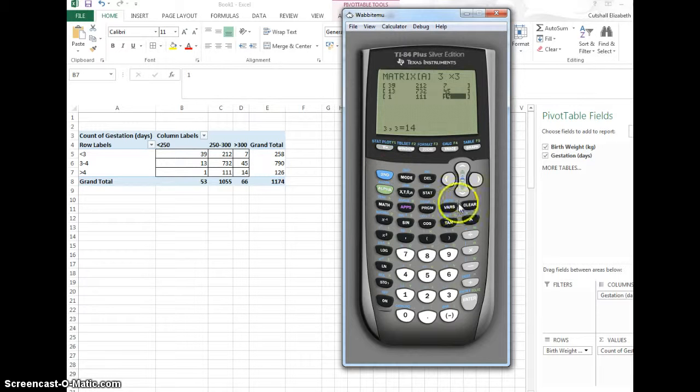Now all I need to do is go to, I usually quit here, go to stats, I'm going to test, go down to chi-squared test, enter. I want the observed, which I have in A, and the expected I'll ask to be put in B, and I'm going to calculate the chi-squared value here. So I enter. Degrees of freedom is 4. There's my p-value, very, very small. Chi-squared value, very, very big.